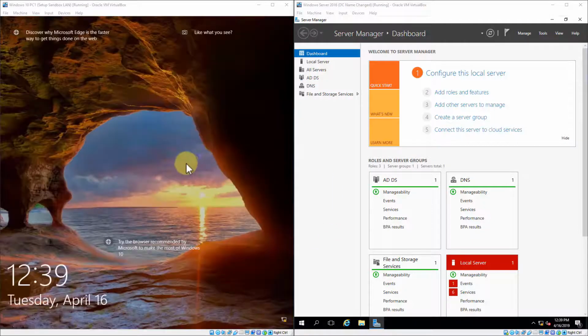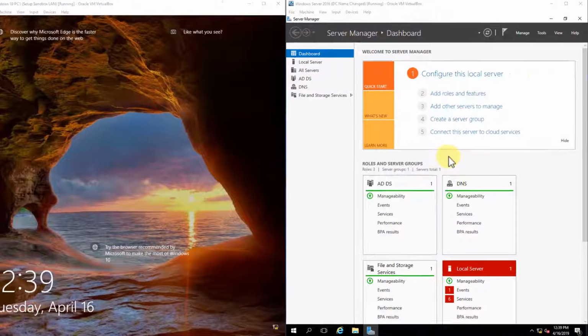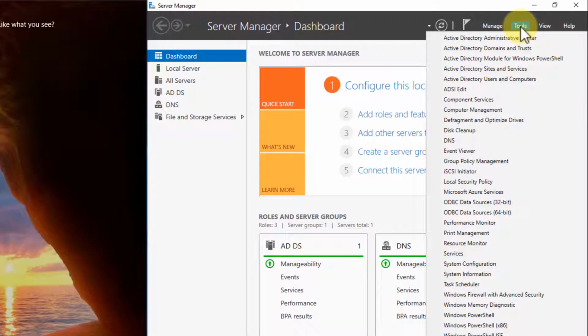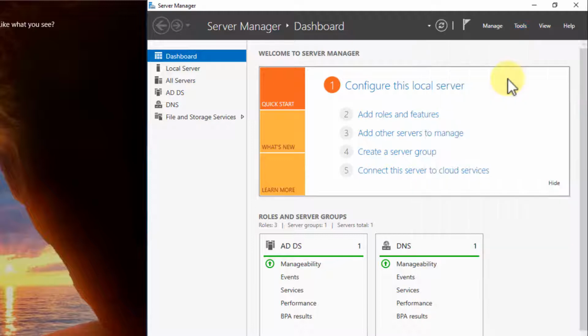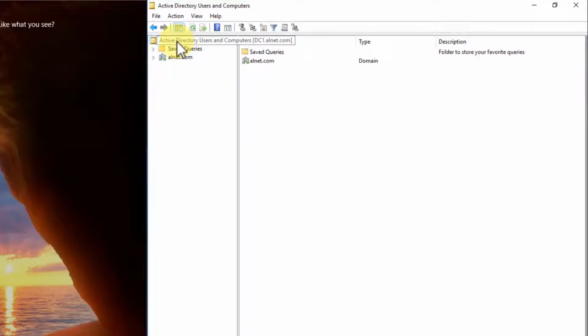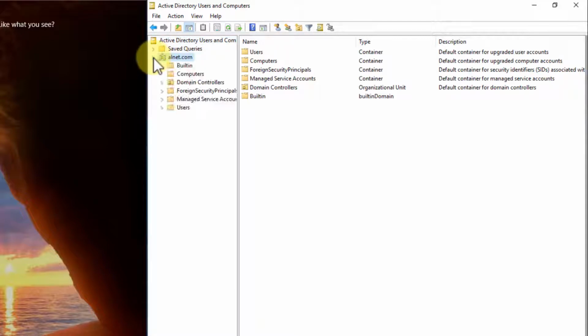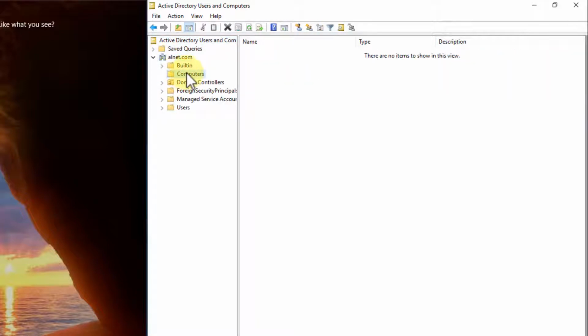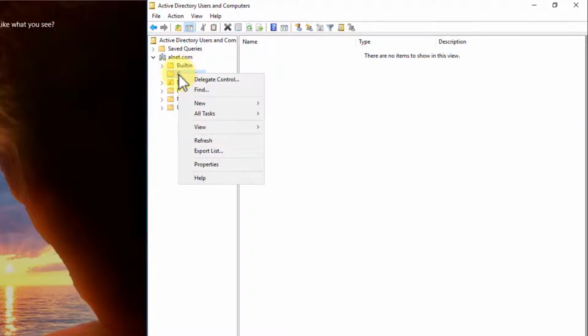On the left over here, I have our Windows 10 PC, and on the right, I have the server. In Server Manager, if you go to Tools, you're going to notice that now we have multiple different tools for Active Directory. We want to click on Active Directory Users and Computers. If this is the first time that you opened it up, it may not be expanded, and you may see it from this perspective. You want to go to your domain and expand that out, and you're going to notice that there is a container for computers. There's nothing in here.